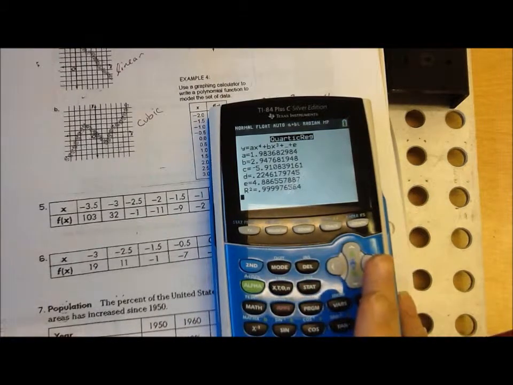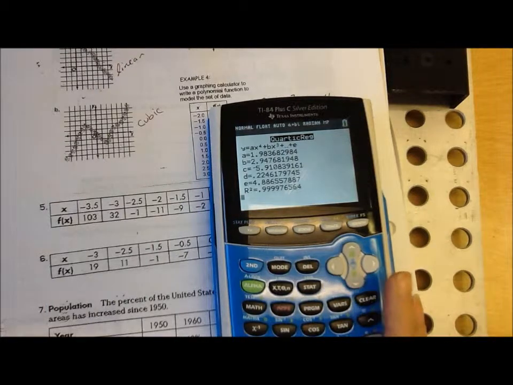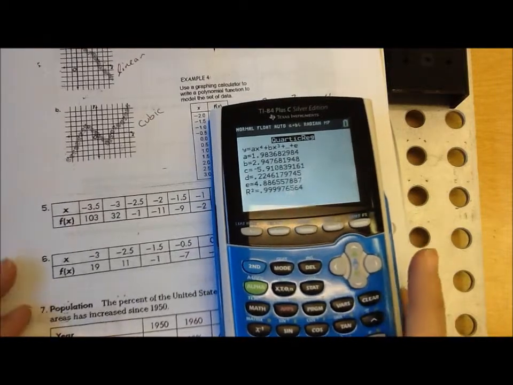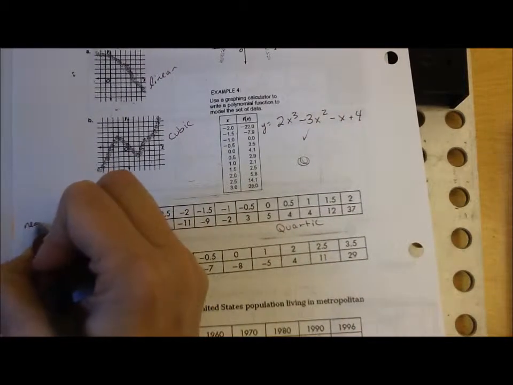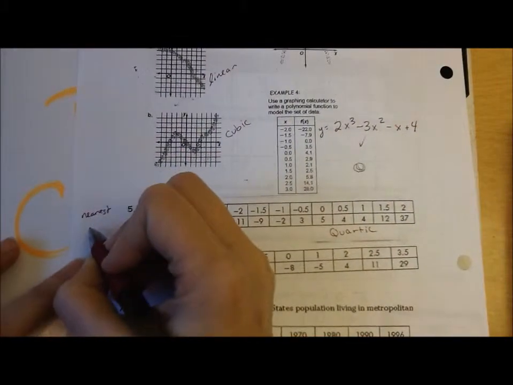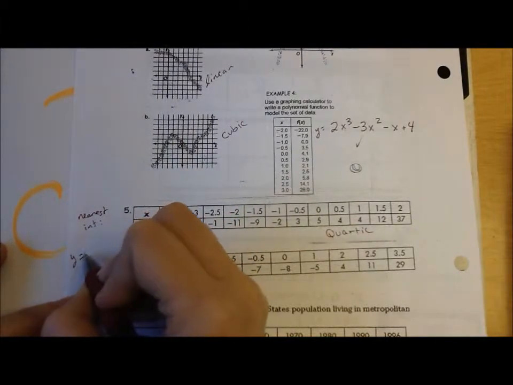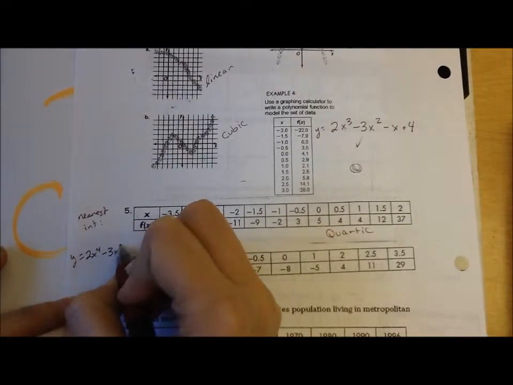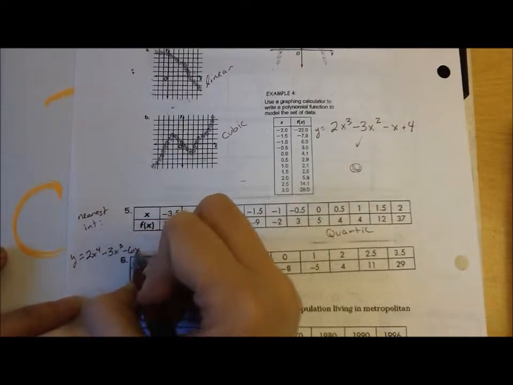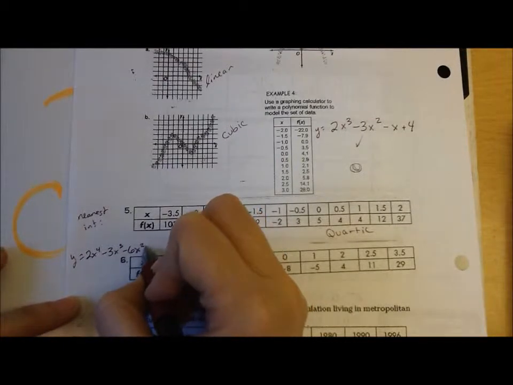I'm going to try rounding to the nearest integer. Let's see if it works. I don't actually think it will, but I don't know for sure. So if we rounded to the nearest integer, it would be 2x to the fourth minus 3x to the third minus 6x squared plus basically 0x plus 5.